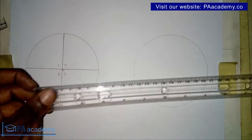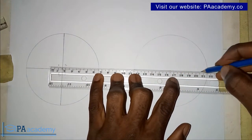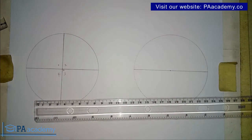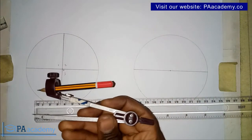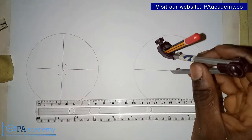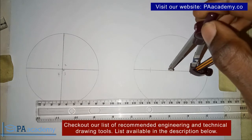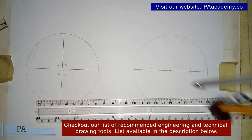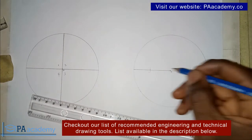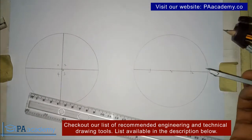So now we have another circle. Like before, the first thing is to divide it into two equal halves by drawing the diameter. We now have our diameter, and we also note the center point. Now, working with the compass alone, you bring in your compass at any convenient length — just any convenient length — and you place it at the center of the circle. You are going to draw an arc on the diameter, marking two points. Let's call the center point O, and let's call these two points point 1 and point 2.